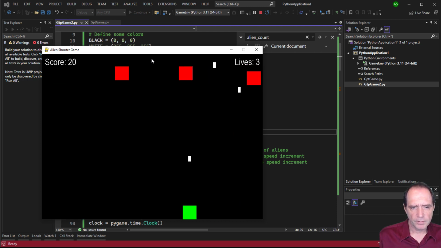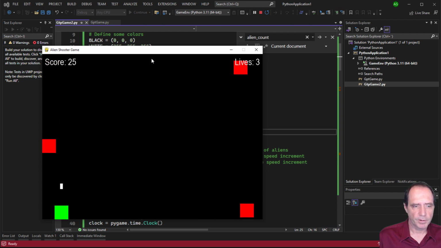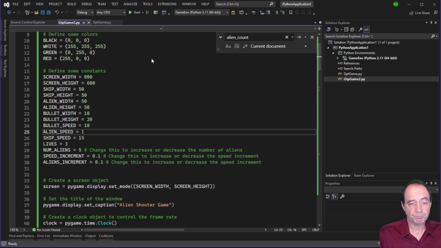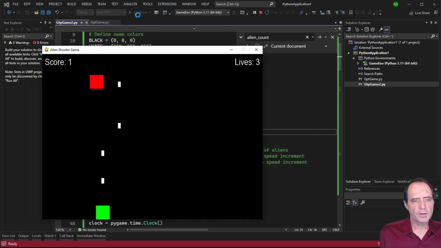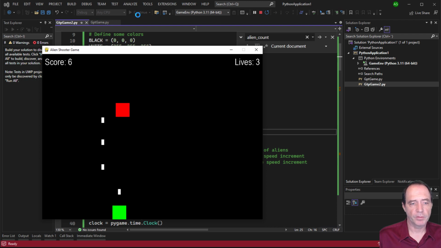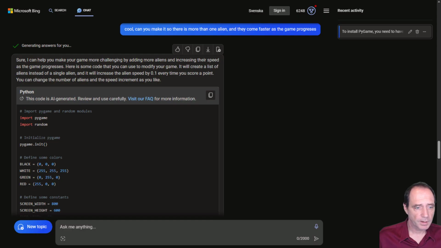The thing I don't like is the aliens aren't really moving. I mean, they're randomly moving left and right, but they're not choosing a direction to move in and moving in that particular direction. We can maybe go in and fix that a bit later on. Okay, so this kind of works. What would be nice to do is to have some actual graphics and have these being image files rather than just boxes. So let's see if GPT can help us with that.